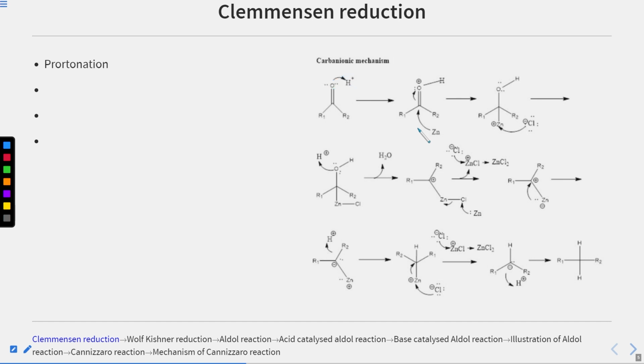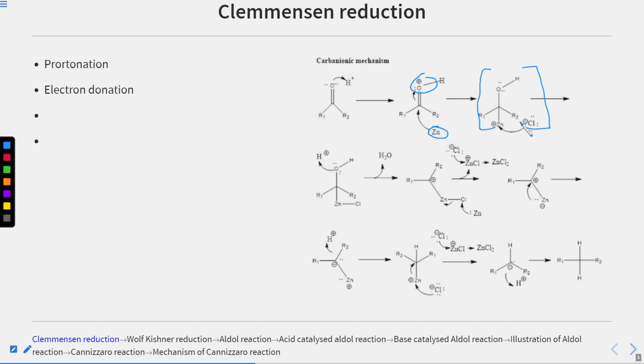Now what will happen in the next step? Zn will donate electrons. So what is Zn here? Zn is basically zinc. And zinc is a metal and it can donate electrons. You must have studied this primitive definition of metals, that metals can donate electrons. So as it donates electrons, the pi bond between carbon and oxygen moves on to oxygen and neutralizes the positive charge on oxygen, therefore making this kind of chelated compound.